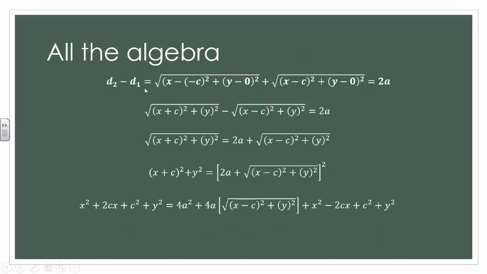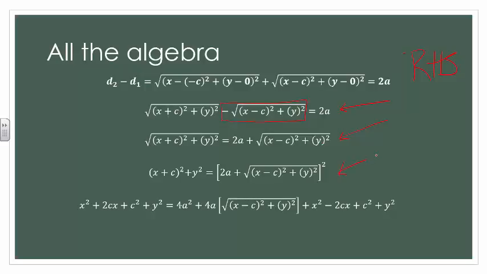And we begin with some algebra. We take the statement from the last slide, setting our two distances equal to 2a, and we begin. So our first step here is to write down what we start with. And what we've done in the second step, you'll notice, is we've added this term to both sides. So it moves over to our right-hand side and becomes a positive square root of x minus c squared plus y squared. If you're wondering what happened to the minus 0, y minus 0 squared simply equals y squared, and so we'll forego writing those extra digits in.